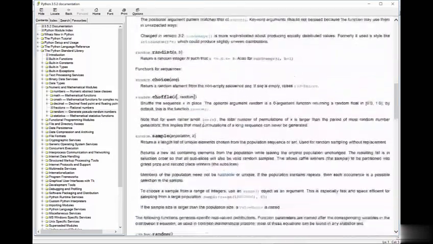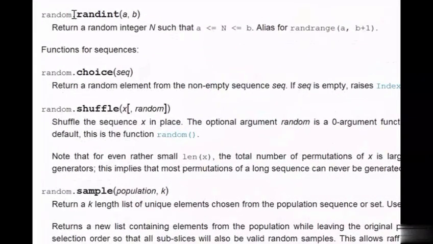So when I browse to that, here it is. So random.randint. This function will give you a random integer. Okay, and it gives you the information here on how it works. It's going to return a random integer, what they're going to call n, such that n is between a and b, but it can be equal to both of them. So it's probably a bit easier if I show you what this is in practice. Let me just show you how this works.